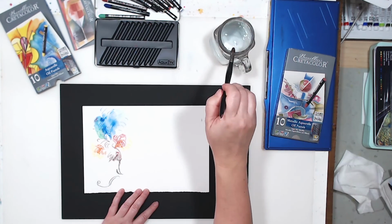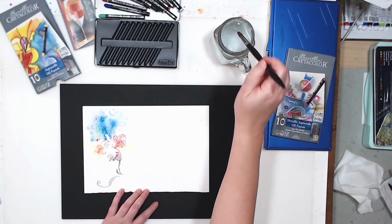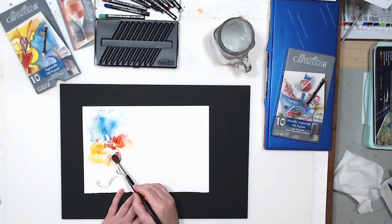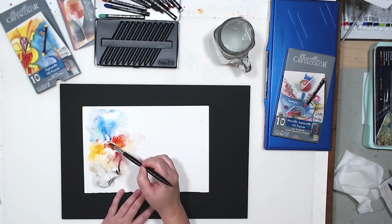Now let's try to blend them with just clean water, watercolor brush. Yeah, they do become a lot more intense. Nice watercolor effect, but the texture still remains under the wash, so they don't completely move. You still have the drawn line showing on paper.